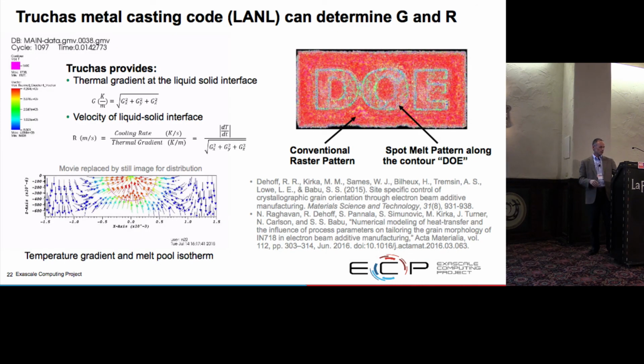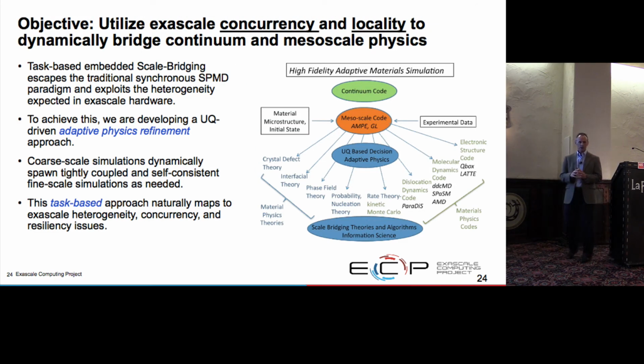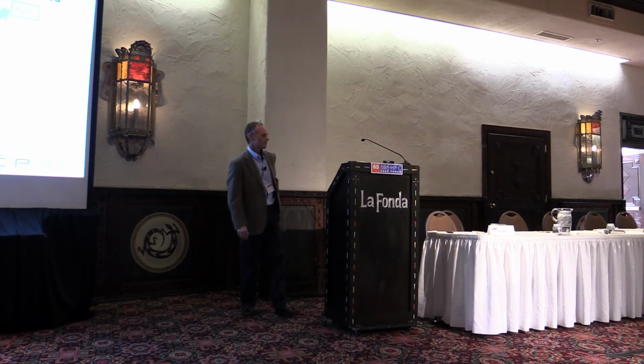This was more detail about how we do the microstructure control, or the grain structure, but I'm pretty much out of time. Let me say one thing about a key part: we want to fire off the phase field calculations, the mesoscale calculations, dynamically, so that we're not building a static database assuming temperatures or conditions and then interpolating, but rather getting conditions in real time, in simulation time, as the process evolves. That's something new that's going to be a stretch, but having those subgrid calculations happen dynamically during the process is one way we think we can really leverage the Exascale capabilities. So I'll stop there. Great, thank you.